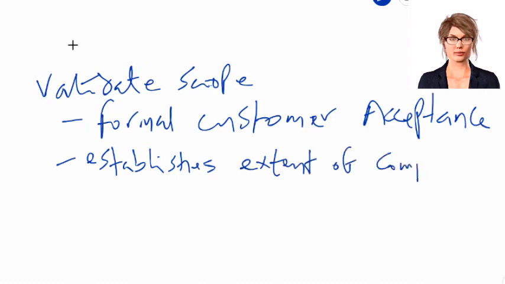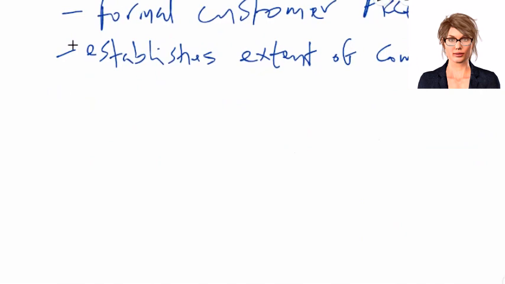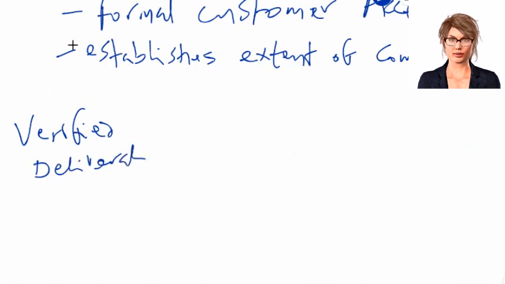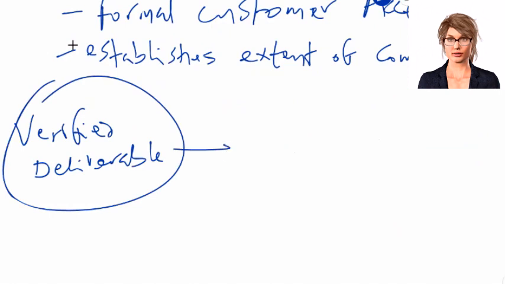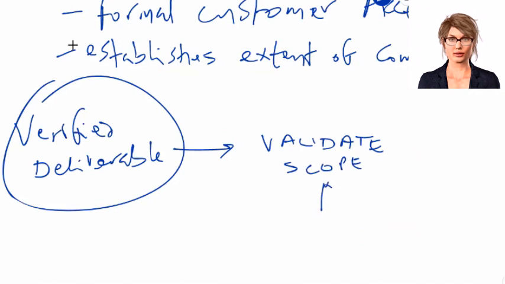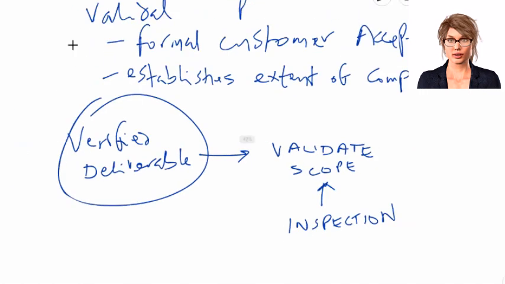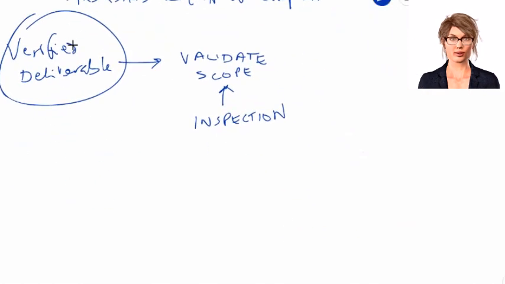Verified deliverables. This refers to deliverables that have been verified by the performing organization through the Control Quality process. Validate Scope tools and techniques. Inspection. This is a technique for ensuring acceptance of project deliverables, also called reviews, product reviews, audits, and walkthroughs. It includes activities such as measuring, examining, and verifying to determine if work and deliverables meet requirements. Decision-making techniques. Group decision-making techniques are used for reaching group decisions where multiple parties may be involved in deliverable validation.